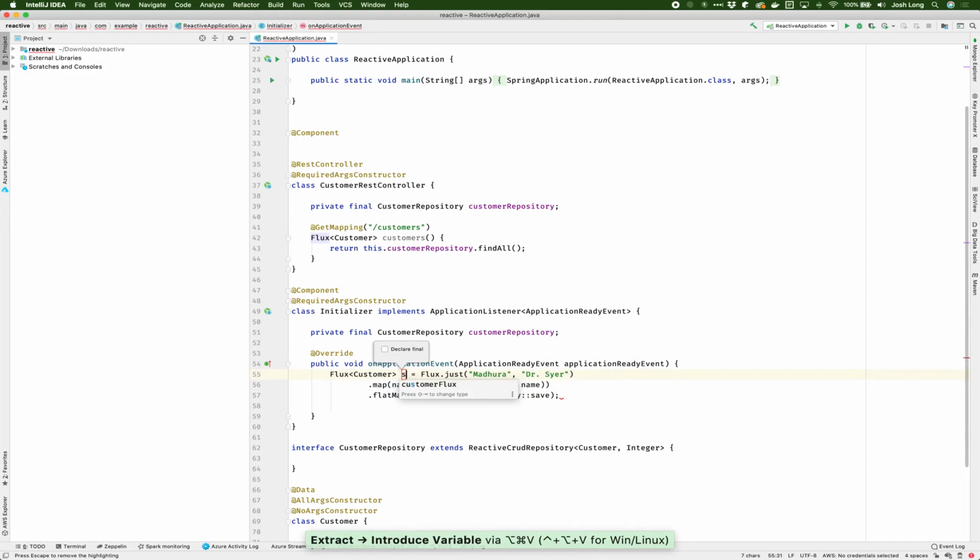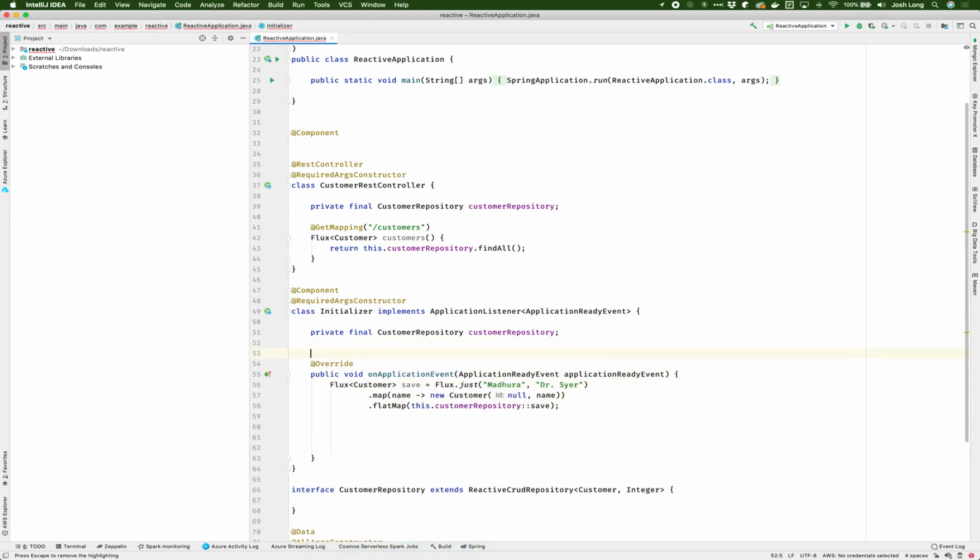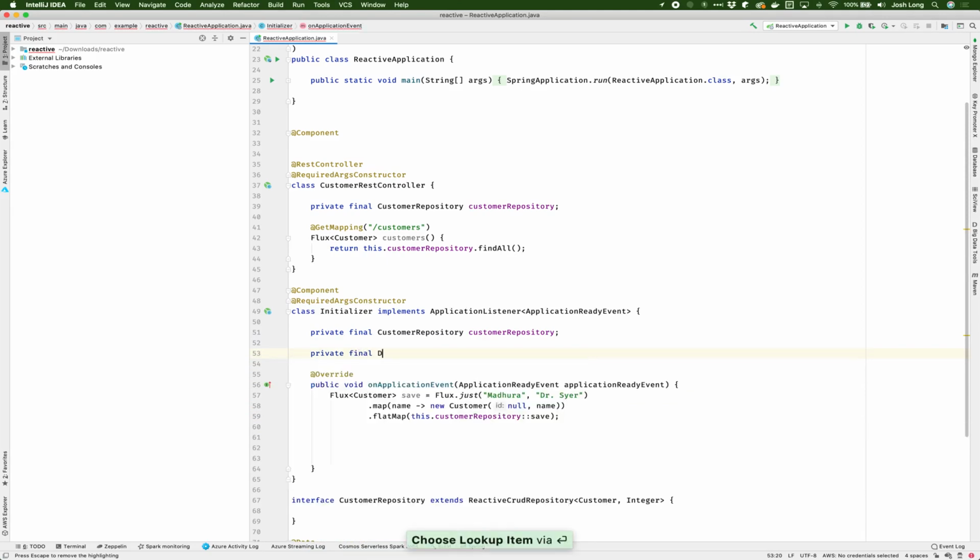Okay, save, and then I'm going to inject the reactive R2DBC database client, and create some SQL. So SQL: create table customer, id serial primary key, name varchar 255.